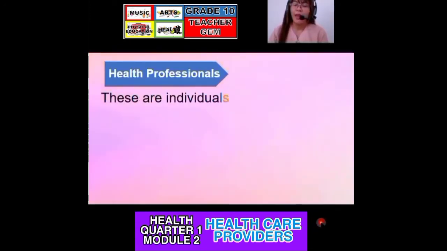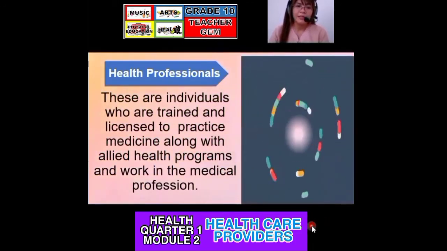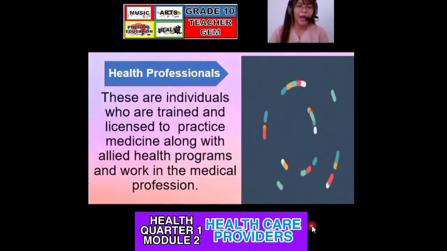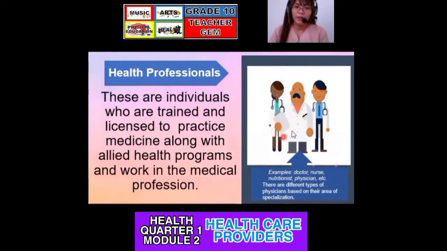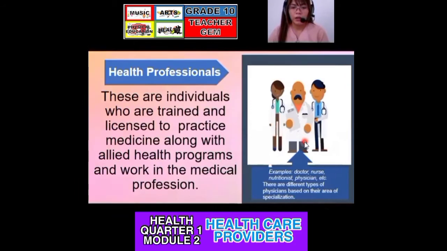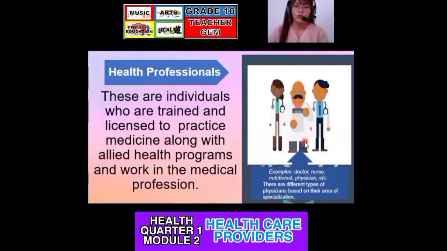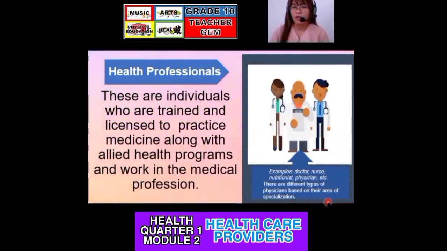And then we have health professionals. These are individuals who are trained and licensed to practice medicine, along with allied health programs, and work in the medical profession. As you can see, we have here the doctor, the nurse, the nutritionist, and also the physician. These are the different types of physician based on their area of specialization. They are trained and licensed in their specified specialization.